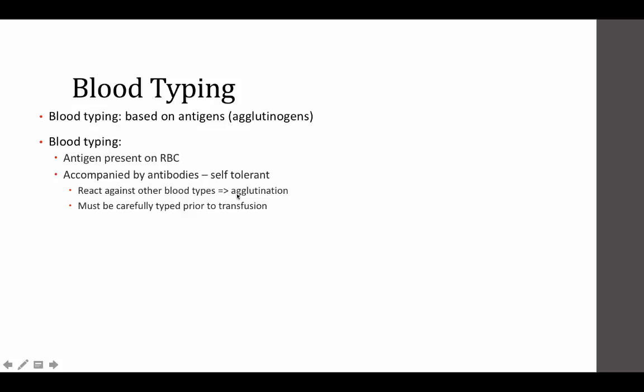And I'm sure most of you at some point in your life, when you've been to a doctor's office, have had your blood type checked. It's important to know that. There are multiple different kinds of blood typing systems, different types of classification. The most common that you've probably heard of are ABO and then Rh. So let's talk about an example.